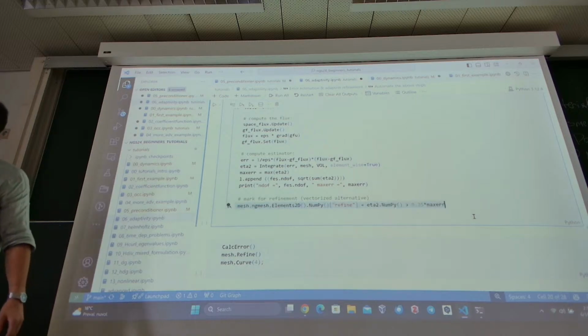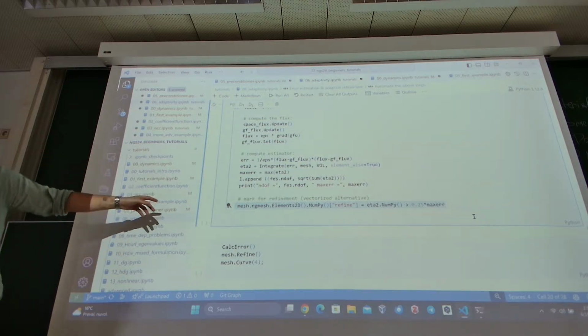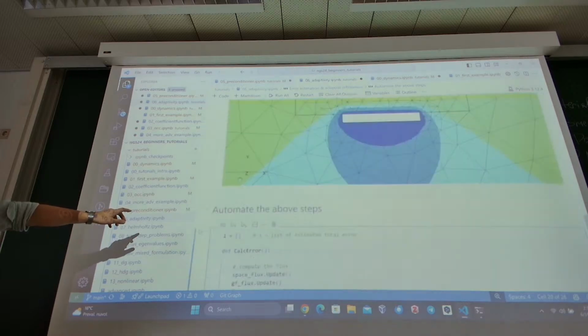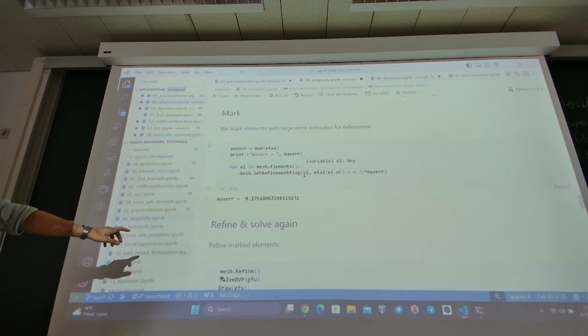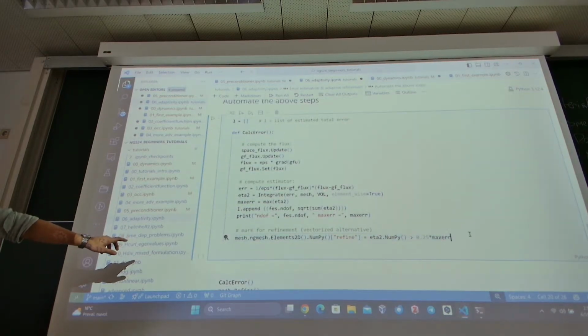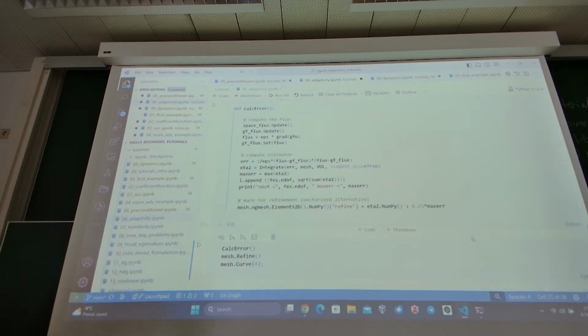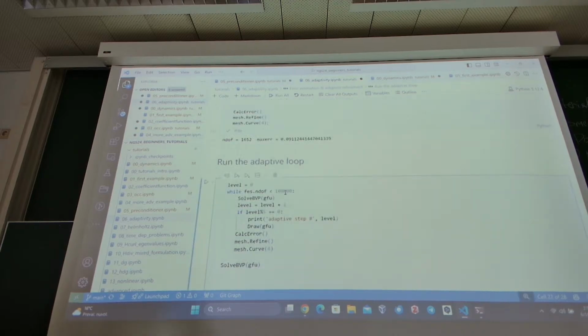Before I showed you that there is this loop that you have to do all over the elements. So this one here. Let me show you here. Okay, this is the loop all over the elements, and this is the vectorized version of the loop all over the elements, and to set the maximum error. Okay, so we create this thing here, we calculate the error, we refine, and then we also need to curve the mesh. And then we create an adaptive loop.